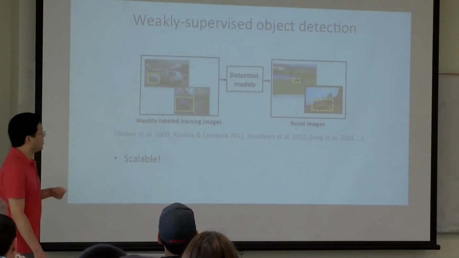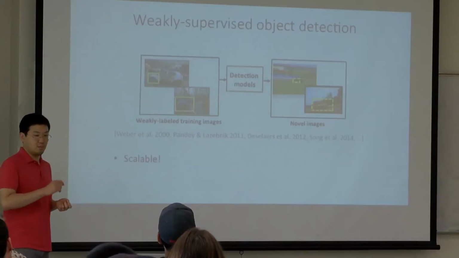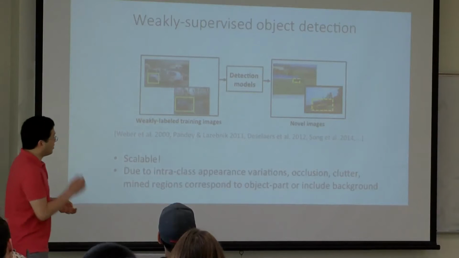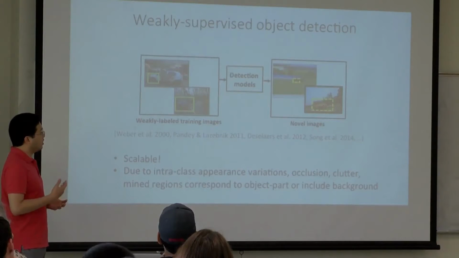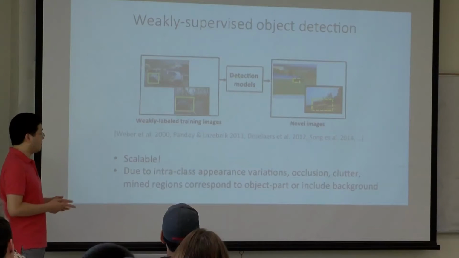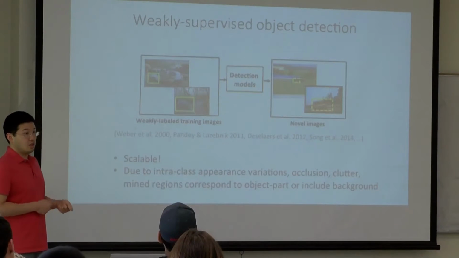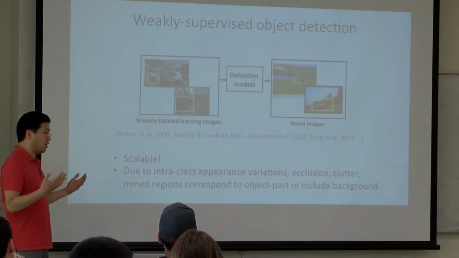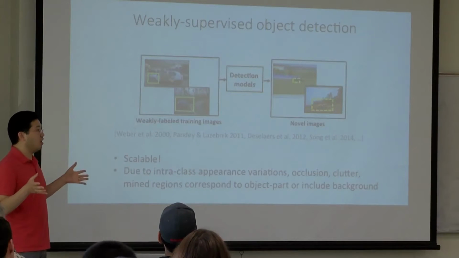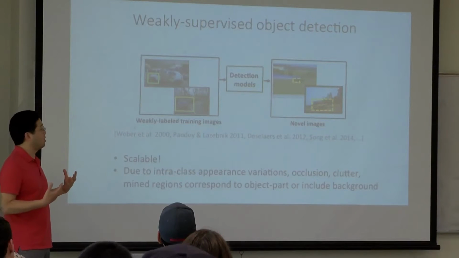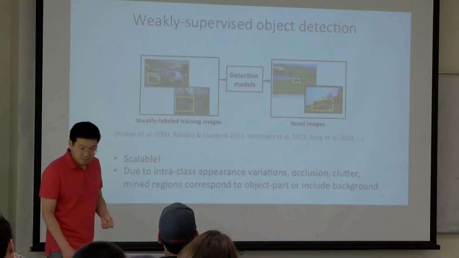So this is a much more scalable approach because it's much cheaper to just say whether an image contains a car or not, compared to annotating the bounding box. But it's much more difficult, because of factors like occlusions and lots of clutter, which means there are multiple objects in each image. You also want your algorithm to be robust to interclass appearance variations. Let's say you have a red Honda Civic and a blue truck. These are all cars, and you want your algorithm to learn about these properties. And without bounding box annotations, it's very hard to do so.